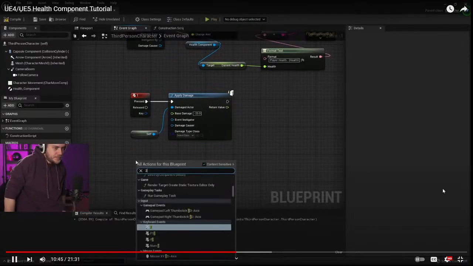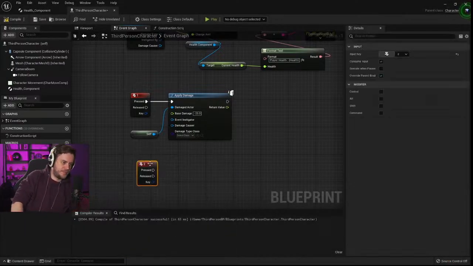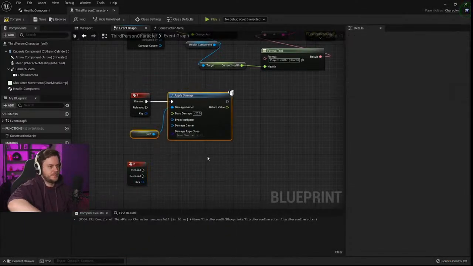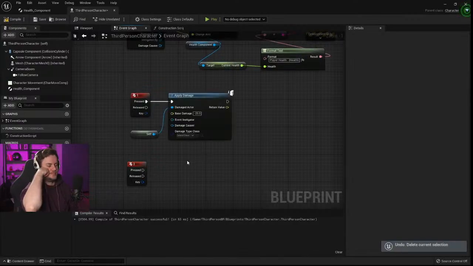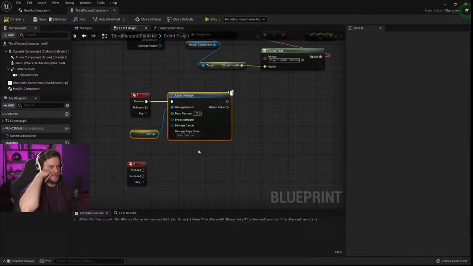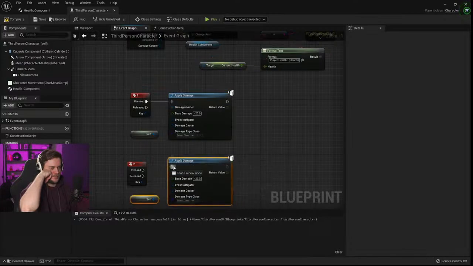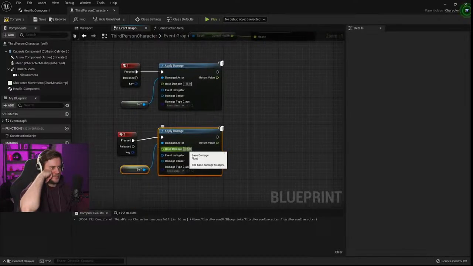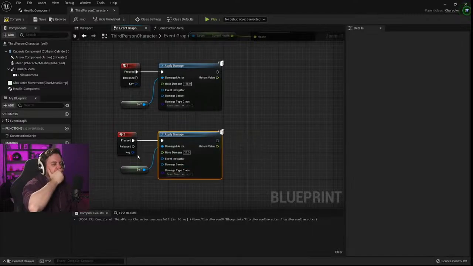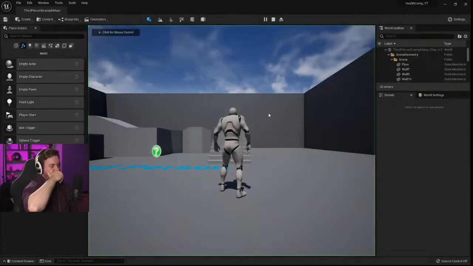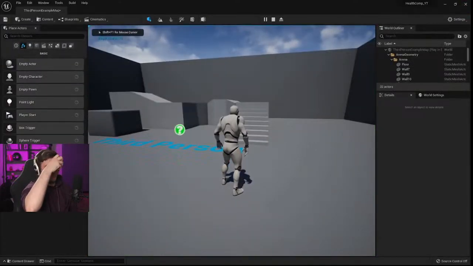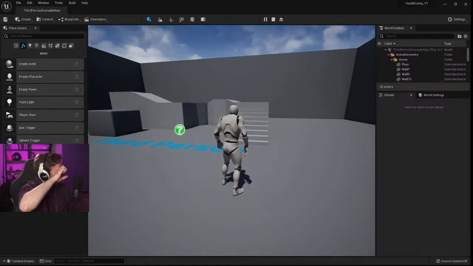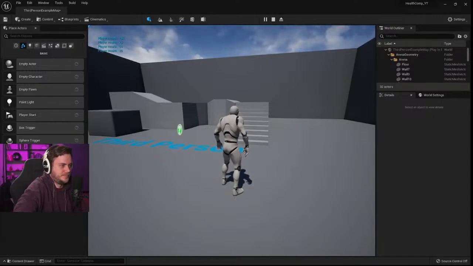I'm going to right click again, back to 2, get the keyboard event for that. Copy paste this. Whoops, didn't mean to cut. Copy paste. Okay. Plug that in. And instead of saying negative 25, since we want to give health this time, I'm just going to make it a positive 25. I'll save that and hit play. I press 1. Notice my health is 75, 50, 0. Now the player is dead. If we press 2, you notice the health goes up.